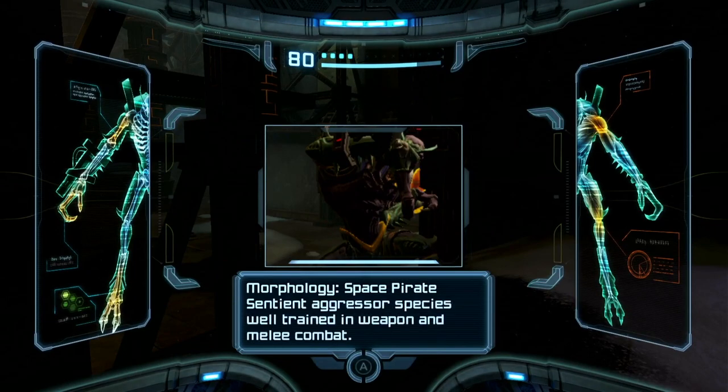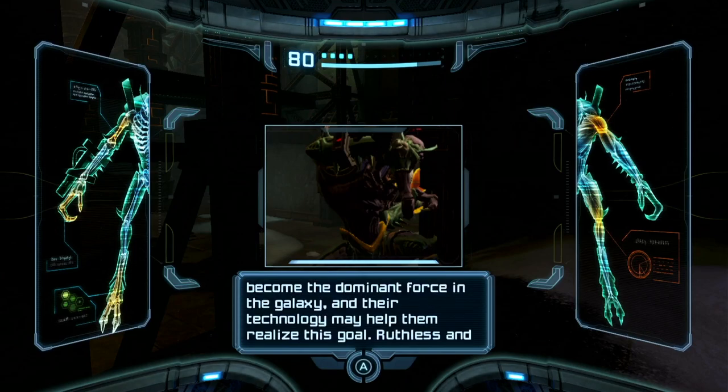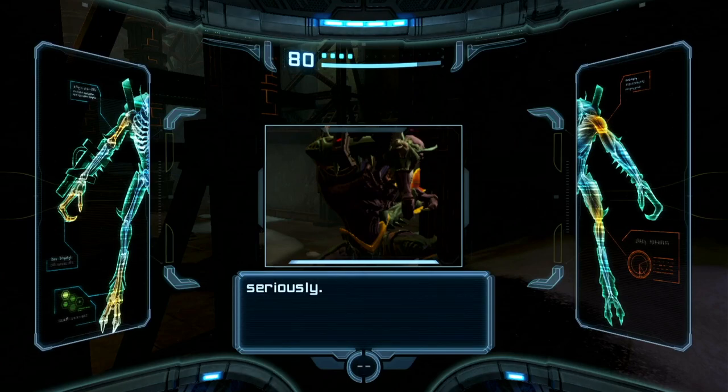Sentient aggressor species, well trained in weapons and melee combat. Space pirates wield galvanic accelerator cannons and forearm mounted scythes in combat. This species seeks to become the dominant force in the galaxy, and their technology may help them realize this goal. Ruthless and amoral, the pirates care little for the cost of their ambition, only the results matter. And they take that very seriously, or take them very seriously.